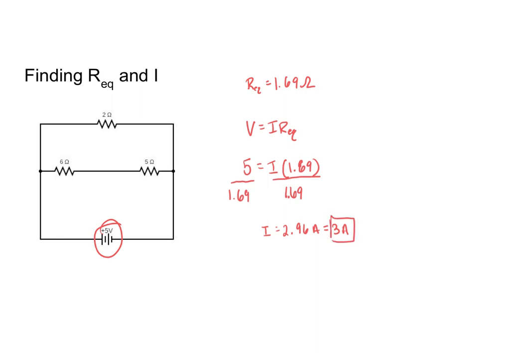And there you have it, guys. Here's how I can solve a complex circuit problem to find both my equivalent resistance and my current. This is one of the 2 kinds of complex circuit questions you might get asked. And again, in this question, what I did was first, I dealt with my series components. So that was my 6 ohm resistor and my 5 ohm resistor. Then I found Req. So my next step is to find Req using my parallel circuits rule.